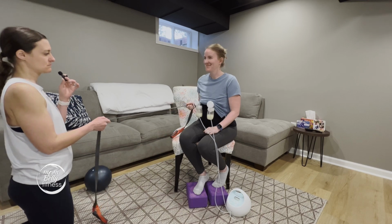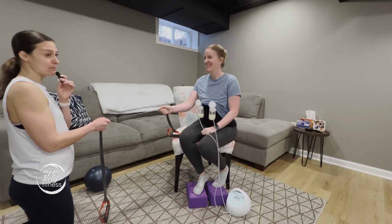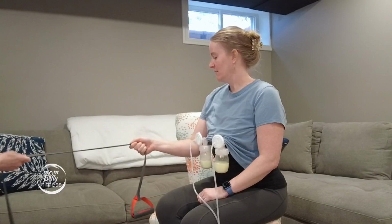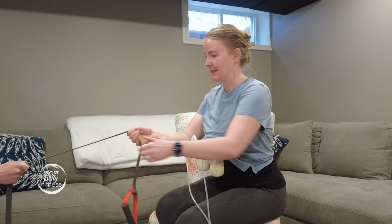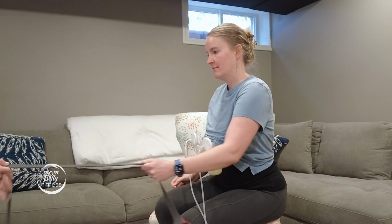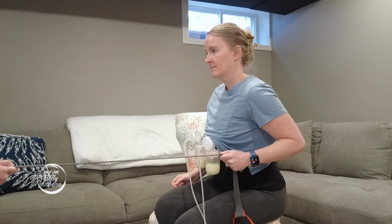If that makes sense. Do my biceps look good? Yeah. Now, the biceps are involved. The shoulder blades should be more involved. But it's all involved. And then also we want to make sure we're not shrugging up that shoulder, keeping that shoulder back and down. So this is something you can do single arm, and then you want to do the same reps on the other side. Or if you have someone holding the band, they can grab, and you have handles, or whatever you have, a yoga band, you can do both arms at the same time. It doesn't have to be single arm.